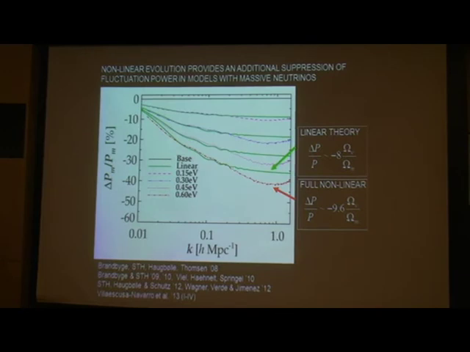So what happens with neutrinos is you get the same type of curve that I showed you from linear theory. That's the green curve. You do get this power spectrum suppression. But then you see there's an additional suppression here indicated by the colored curve. So that's a fully nonlinear effect that needs to be in there. And it's not a negligible effect. It's something that has to be there if we're going to extract useful information from the data.